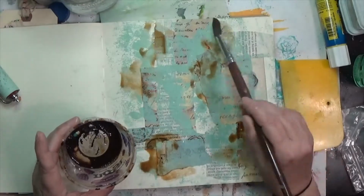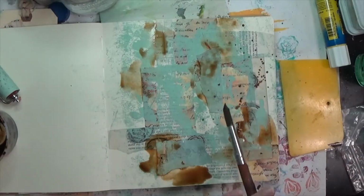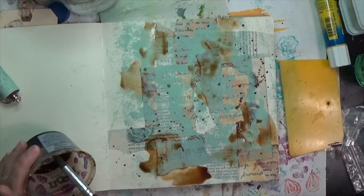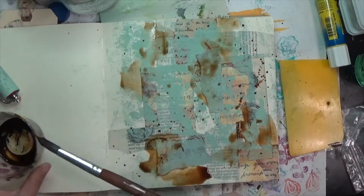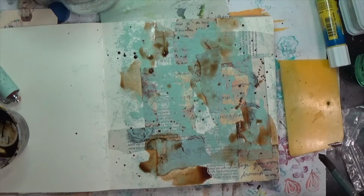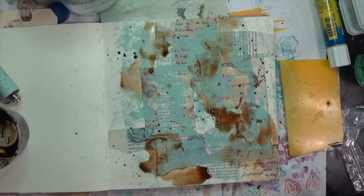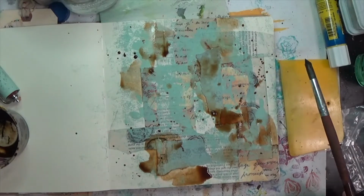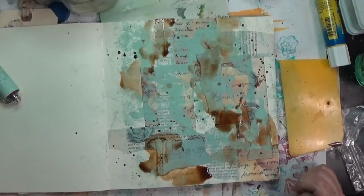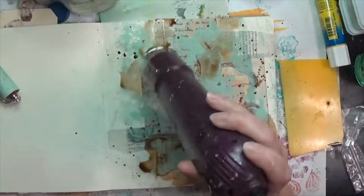And once I get a few of those down, of course, I'm going to do some splatter because I can't help myself. But this coffee technique, the way the coffee reacted on top of that acrylic paint along with some of those vintage papers is really yummy. There's a spot over on the right side that I just absolutely love. The lower right, you can't see it now. You hopefully can see it in the details at the end, but where the acrylic paint kind of acted as a resist for the coffee, it's super yummy.